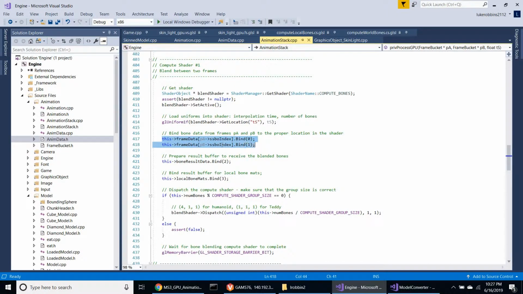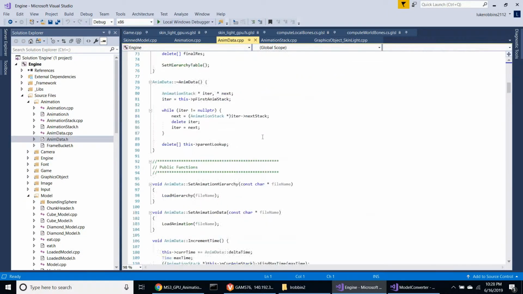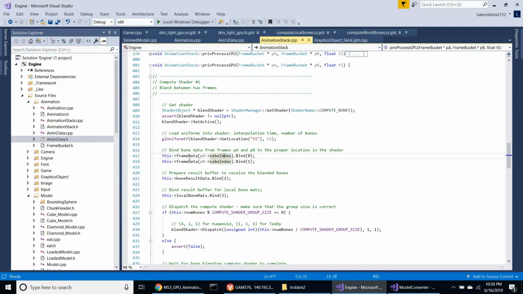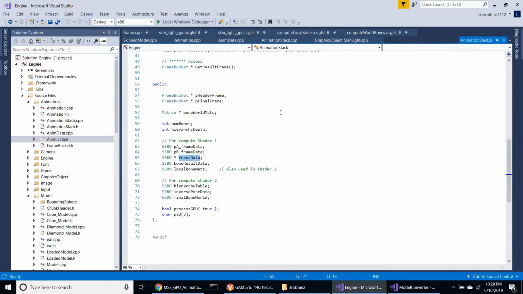found. So how we do that, this SSBO index, is when I actually load up the frames at the beginning, I tie that array index to each frame that I've just loaded, and I have an array of SSBOs in my .h file.